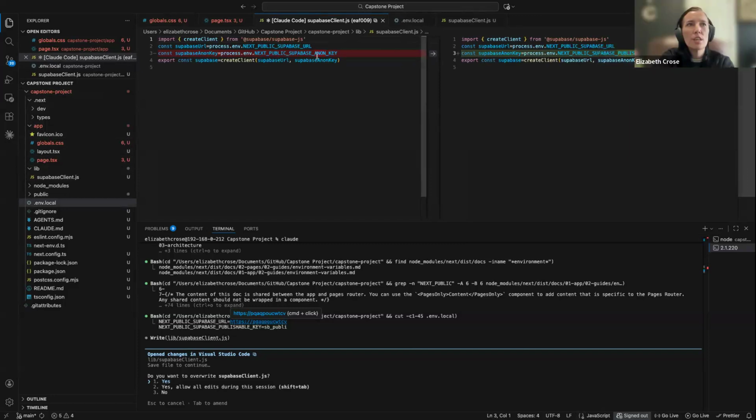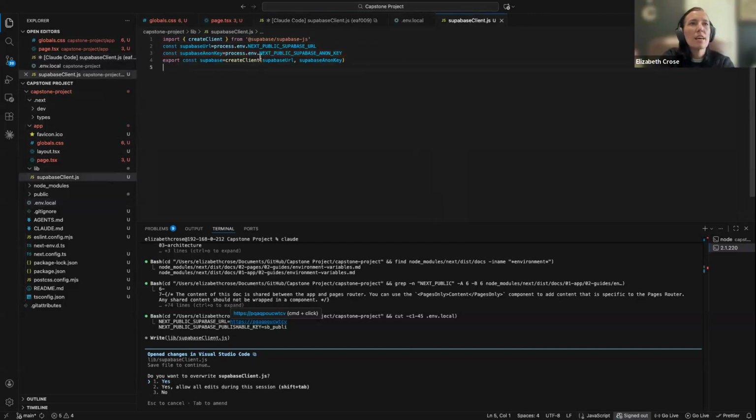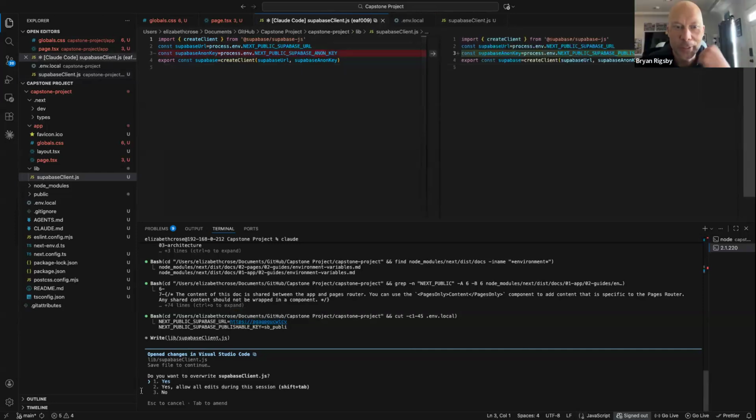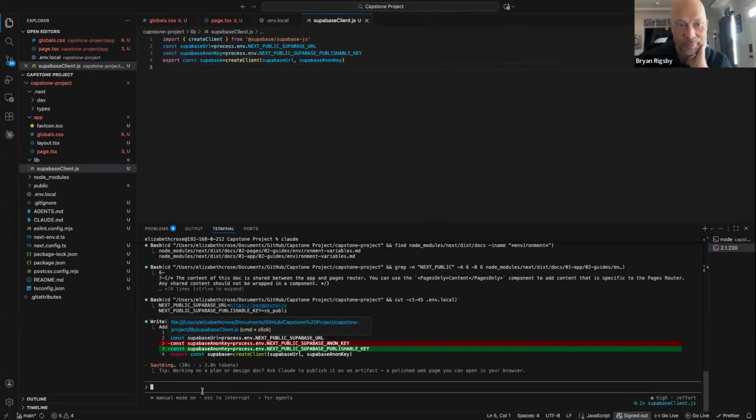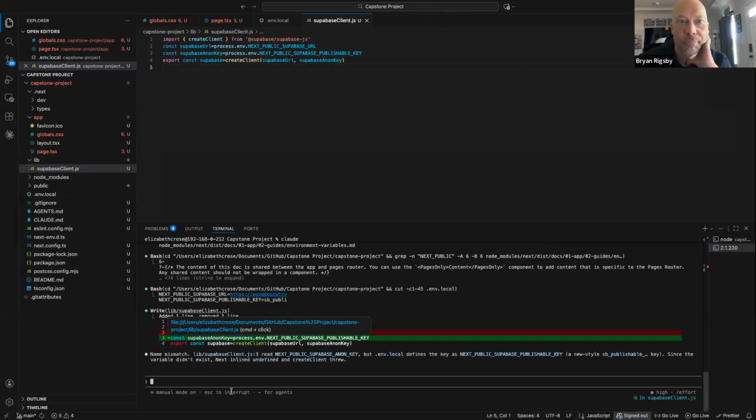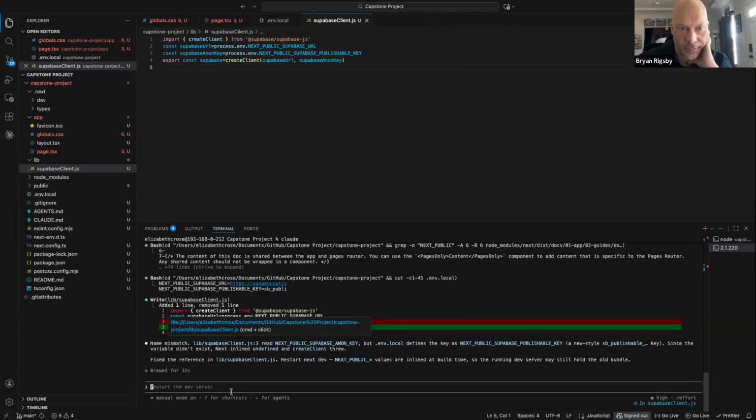I'm not sure. Let me see what I said over here. Maybe that's something that changed from last year as well. Oh, that's in the Supabase client. Yeah, that's where the error is. This is the supabase client.js. I had in my notes from last year the Anon key, but now it's changed to the Supabase key. So exactly what he's saying is what we need to do. You can just tell him yes and he can fix it. And then it should be good. So now it says fixed the reference. Good to go. Perfect.